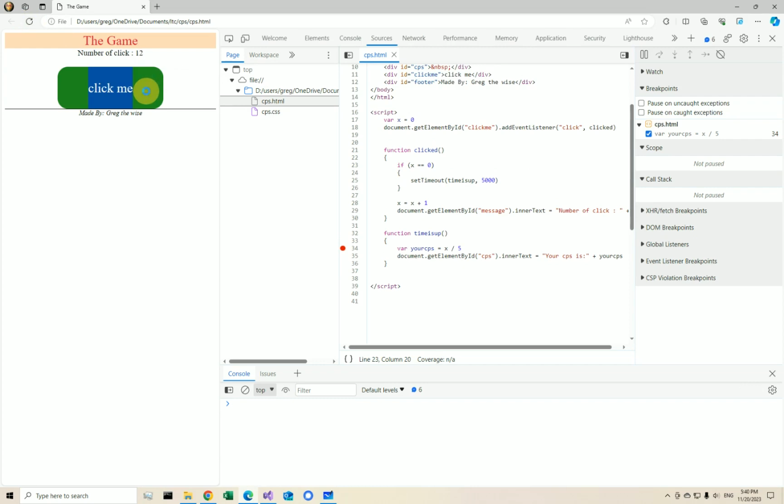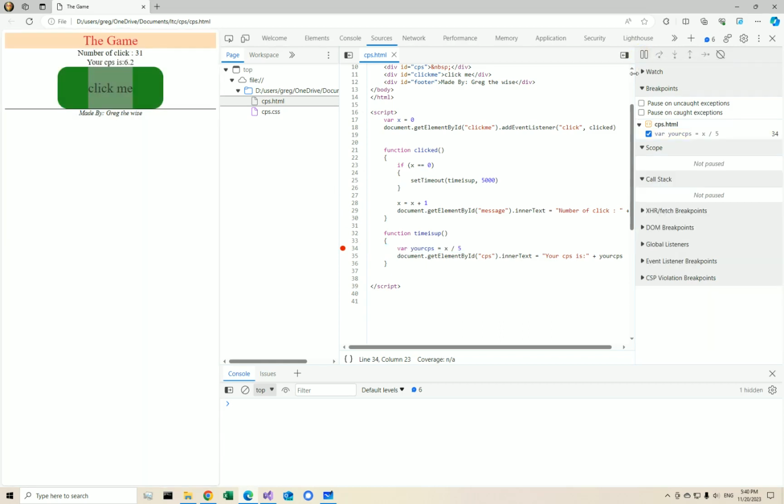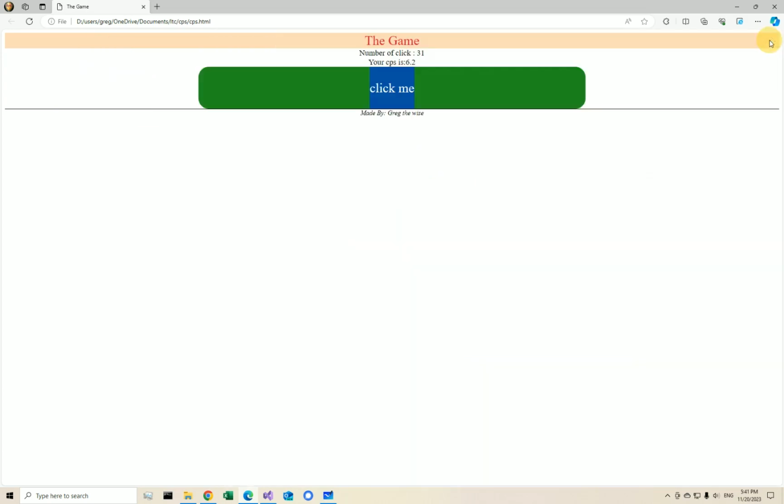So I'm clicking like mad. Before, we would set up a bunch of timers. Let's see. Okay, 5 seconds is up and the program is trying to run this line. We're going to say run, go ahead, and look at that, no more breaks. Not like before, where the program would constantly be stopping here because it would be constantly calling this function. Well, it's working correctly. So hope that makes sense.